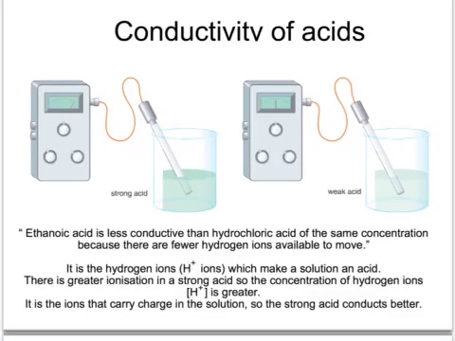When we look at the conductivity of a strong acid such as hydrochloric acid and a weak acid such as ethanoic acid, even though they are the same concentration, the conductivity of the weak acid is very much less. And this is because there are very much fewer hydrogen ions available to move and conduct the charge. This is because strong acids ionize completely and make lots of ions to carry charge, whereas weak acids reach equilibrium and make very few ions, particularly hydrogen ions, and this causes a much lower conductivity of the acid.